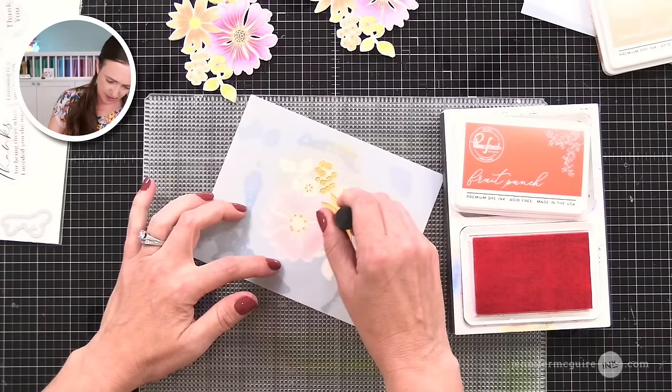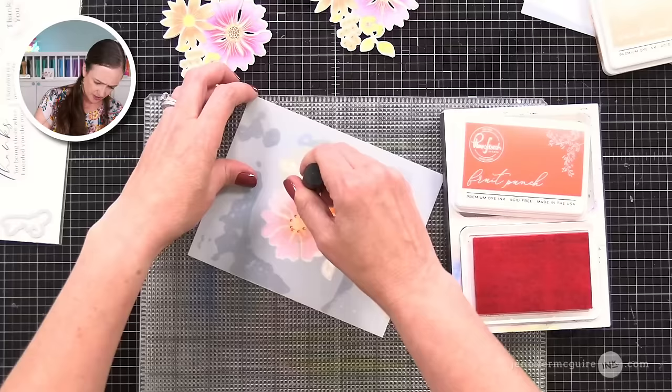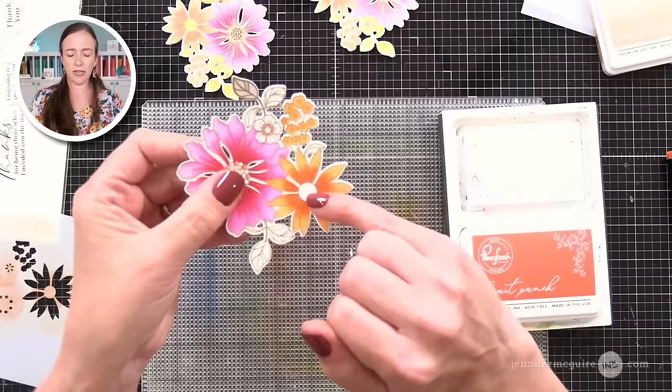And I'm just going to put some dark Fruit Punch right there in the center. I'm going to put some of that on the center flowers too. And notice, I did not take time to blend. And look at that. It's going to give you smooth. Like this one's dry, and look how smooth it is.